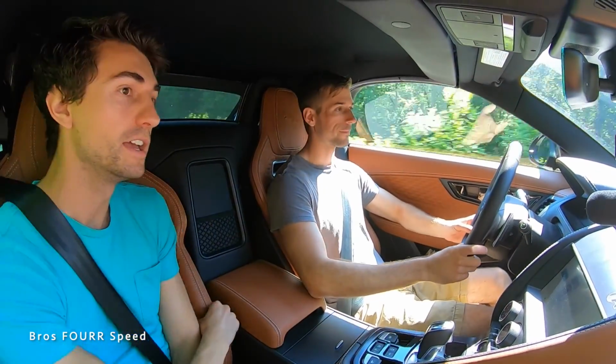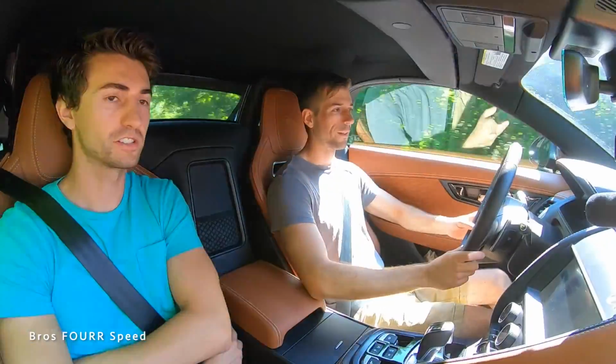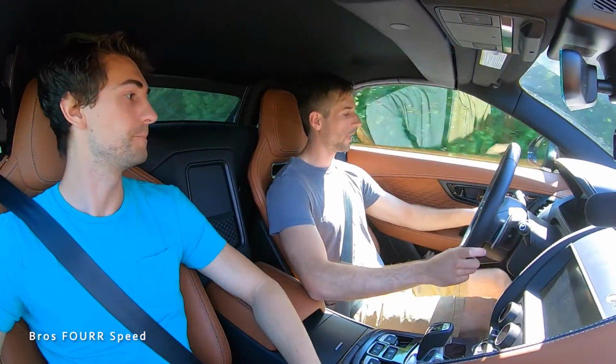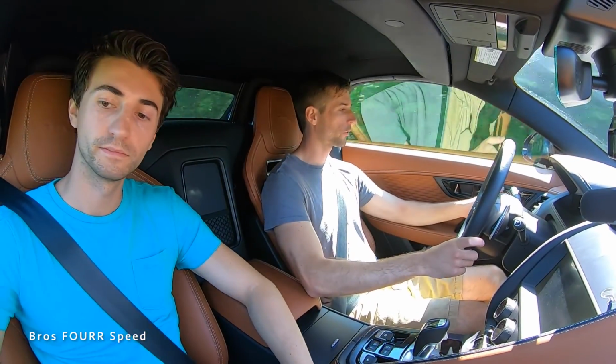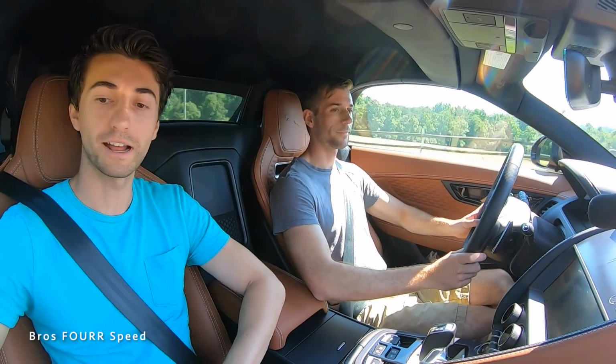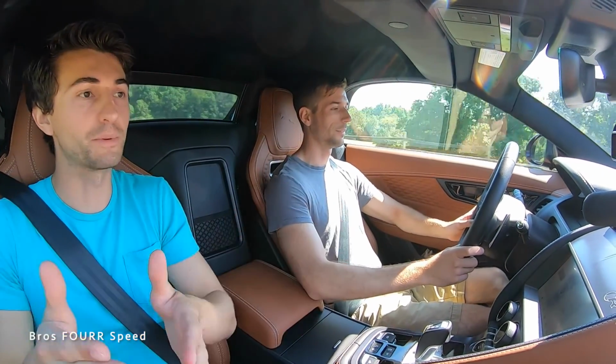I love the stitching. The bolsters aren't crazy tight for slender body types. This is all we get. I do wish you could adjust all of the lumbar support. There's 3 different memory seating adjustments there, but there's no bolster support. Yeah, there should be for if the SVR isn't around. This seat should be able to accommodate different bodies.